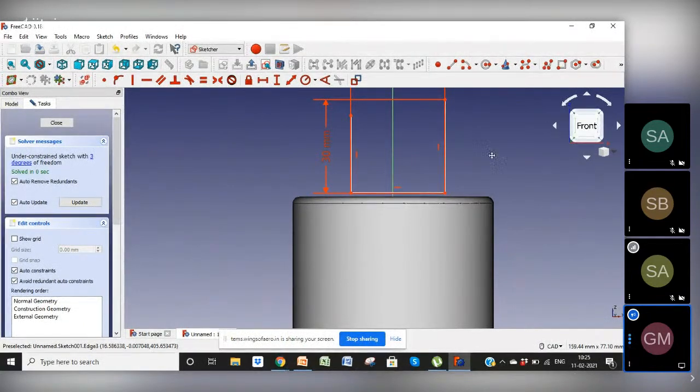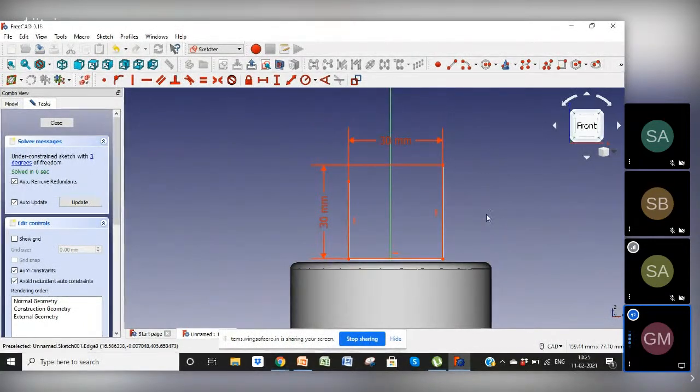Now I will make that circle and arc there. Taking it down, taking it this one here, making both of them equal. Here this, now these are equal. I'm moving it a bit up.